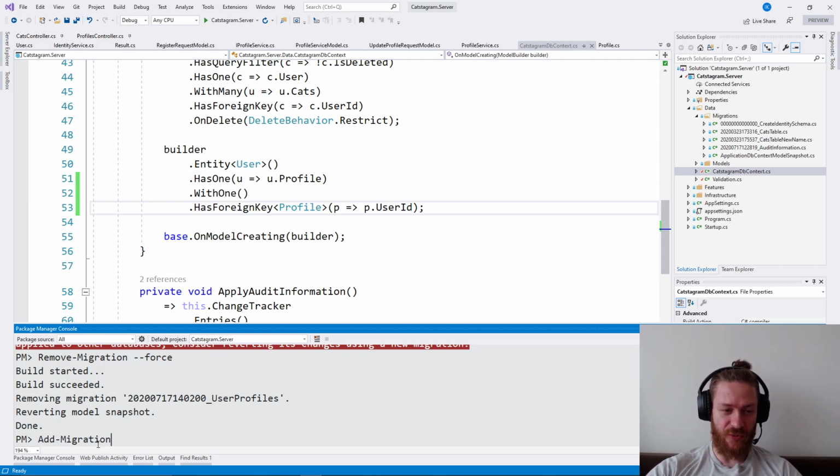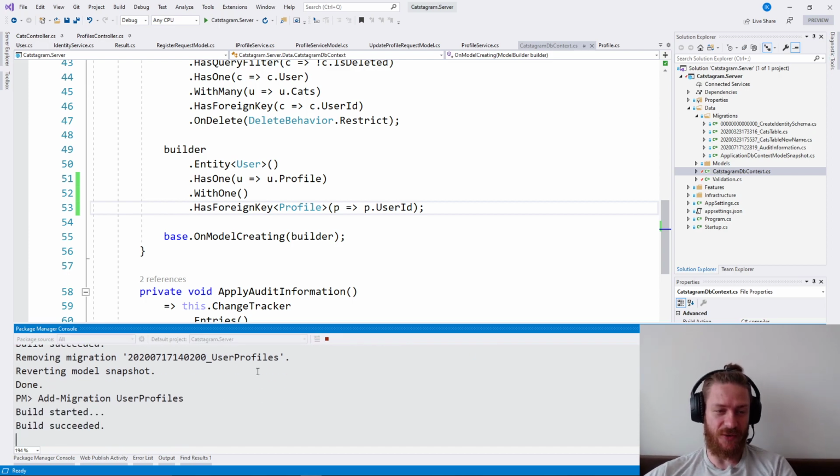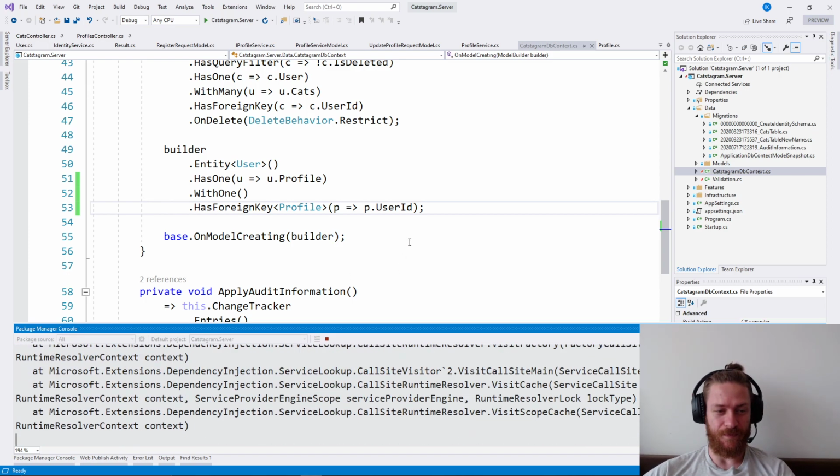It's really strange. Maybe it's a bug in Entity Framework Core Preview because we're using a preview version, or maybe they changed something with the owned types. I'm not quite sure. Because in 3.1 I've used owned types and I haven't had any problems, but strange really. Okay, user profiles. We're just going to use another approach.